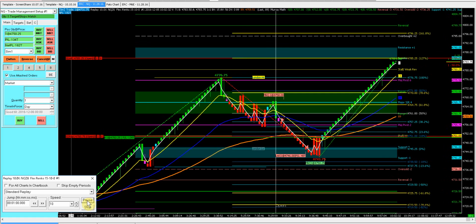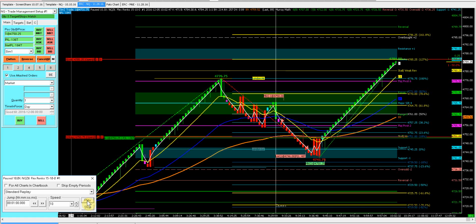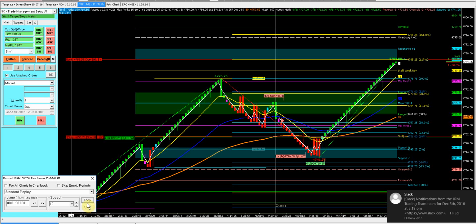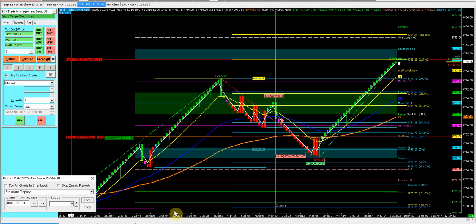Okay, here we go, the upside. I'm almost at the resistance point, and I could take it off there. I could take 161.8 up to the overbought line. It's gone pretty quick. It's gone 136 ticks. So what I'm going to do, I'll just take it off there, and to heck with it.